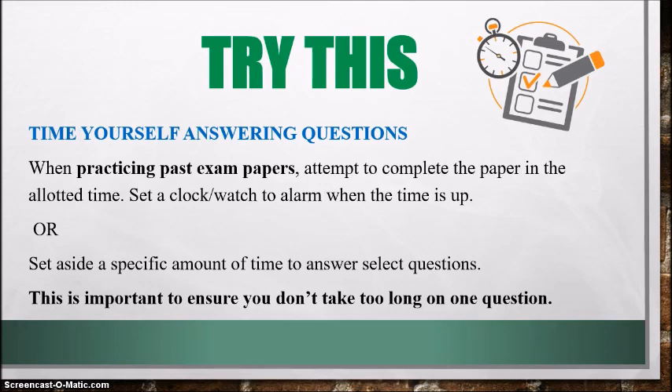One other thing to bear in mind: when you are taking the exam, answer the questions that are easier for you first — questions you know well and can answer quickly — and then leave the more difficult ones for later. You don't want to waste time on a difficult question when you could be working on a simpler one. That's a bonus tip.